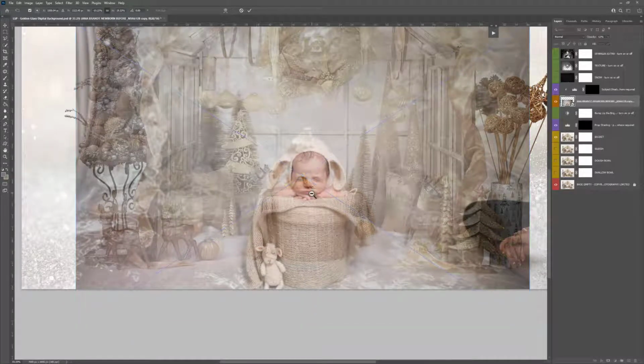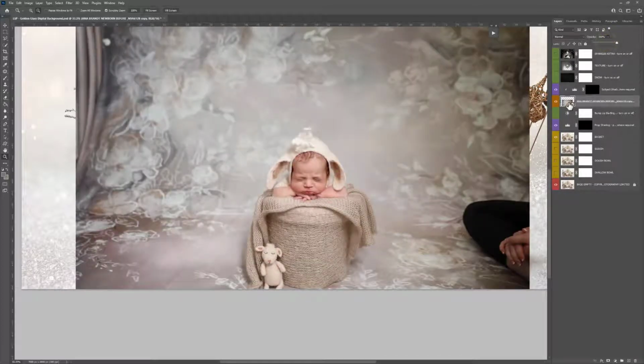So once you've positioned baby in, you can double click or hit enter, bring that opacity back up again, come down here to the little icons on the bottom of your layers panel and click the layer mask, add a layer mask here. It's like a rectangle with a circle inside, and you'll see that's added a white layer mask to your subject box. Control or Command I, this is just the way I do it. You can mask in your own way. There are so many different ways. This is just the way I like to do it.